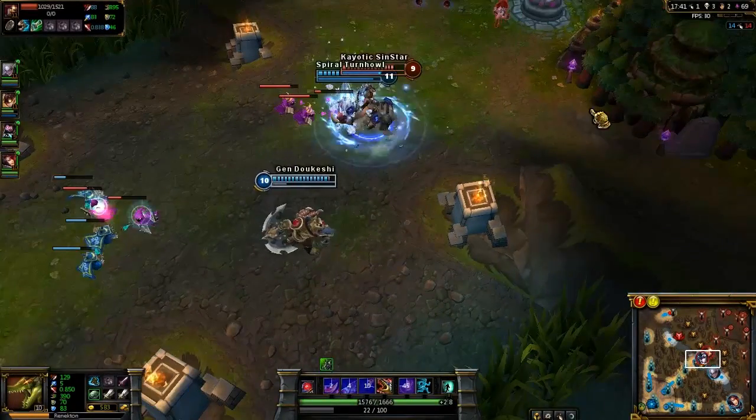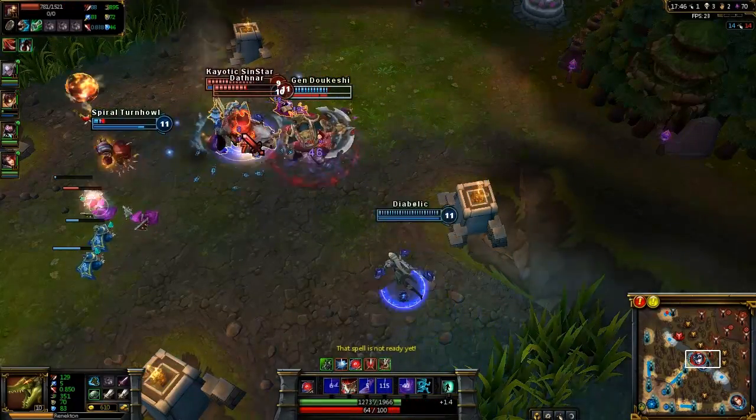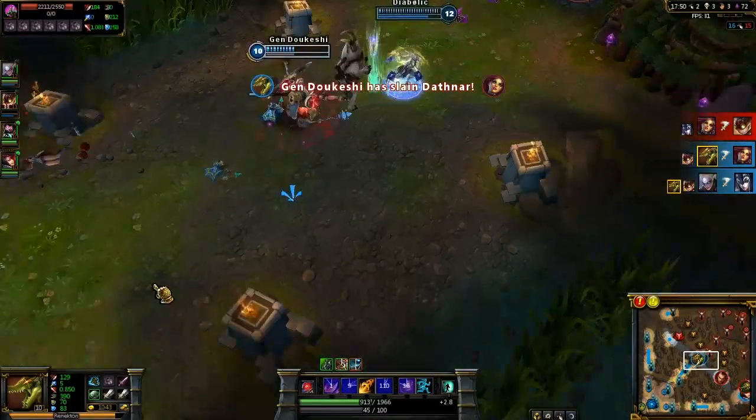With all this harassing, bullying, and farming you'll be doing, your lane will get pushed and your opponent will have to farm under the tower. Don't just sit there while they do. Go gank mid lane. There's no reason not to, and if you can get an extra kill out of it, all the better.